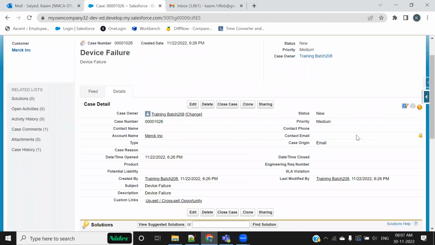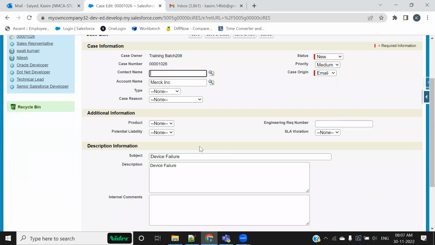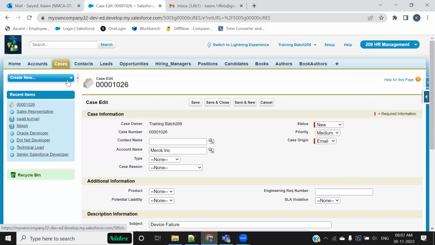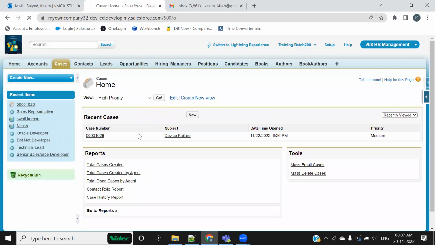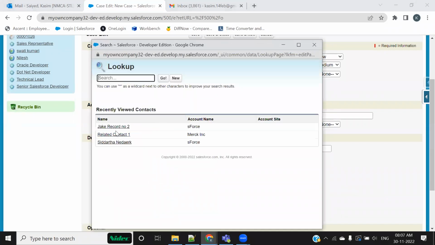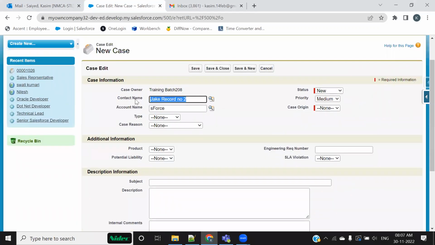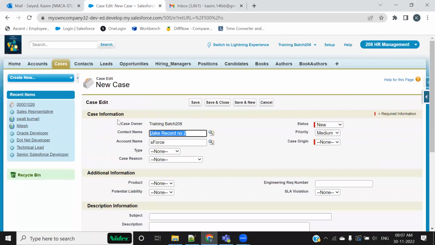for example, if this is the email ID, I shall register a new case for this. Let me go with case. The email ID would be taken from the contact. For example, if I take this Jake record, whatever Jake's email ID is, it would automatically take it.